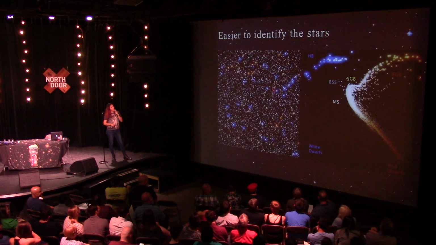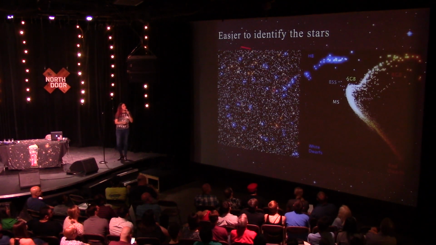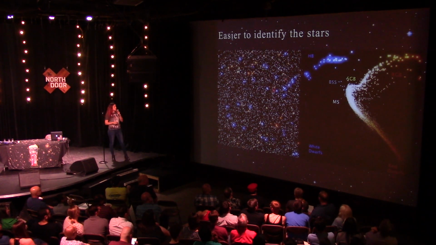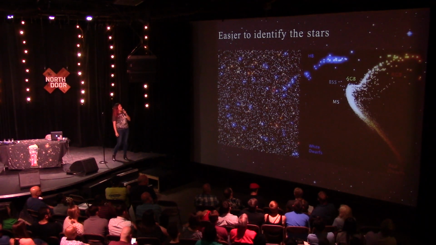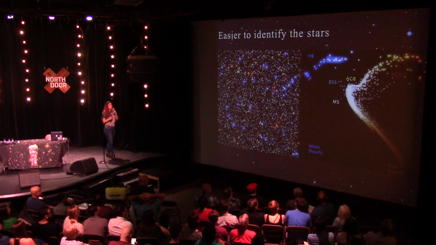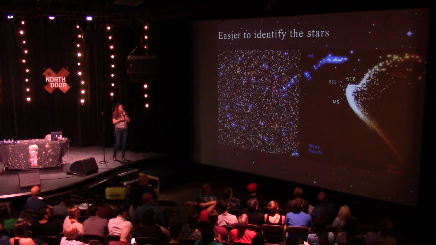And what does this plot do for us? This plot makes it easier for us to identify the stars and get the parameters for them. So we come from something like this, that you look and see, okay, I have blue, I have red, I have yellow, and I don't know anything about it, to this, that you can actually get parameters from, and you can actually study this cluster from basically the image of the cluster.